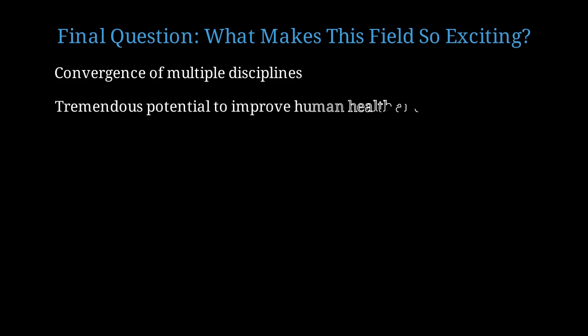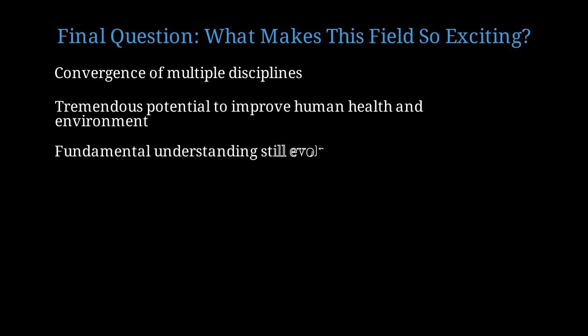The technologies we've discussed have tremendous potential to improve human health through better medicines and diagnostics, and to protect our environment through more efficient resource use and pollution control. Our fundamental understanding of hydrogel behavior, especially at the micro and nanoscale, continues to evolve. New discoveries regularly open unexpected possibilities and applications.